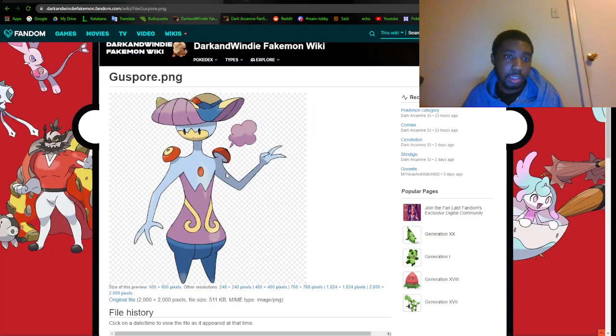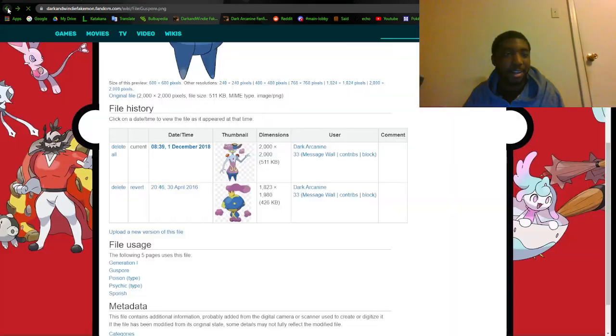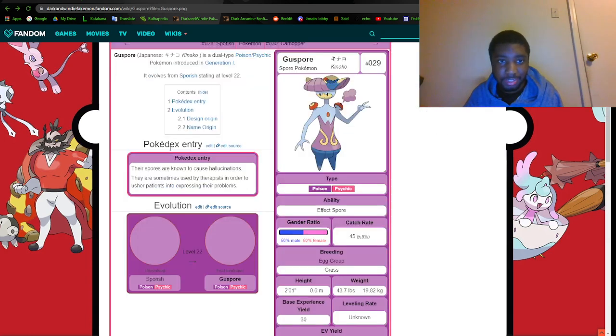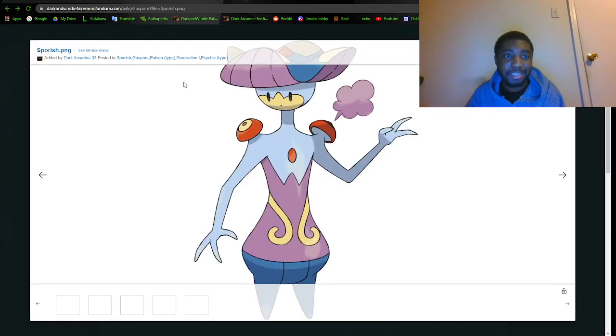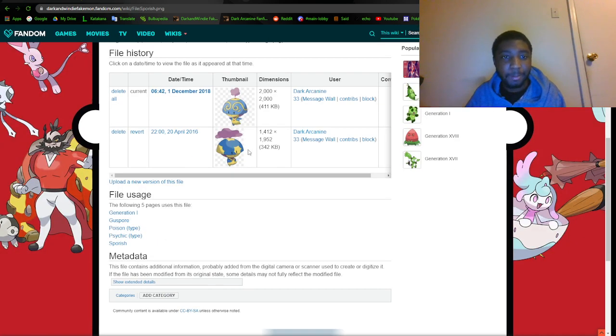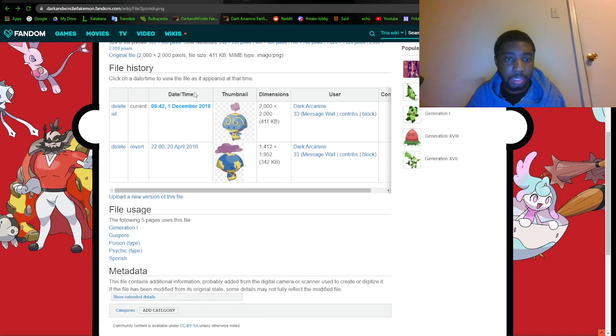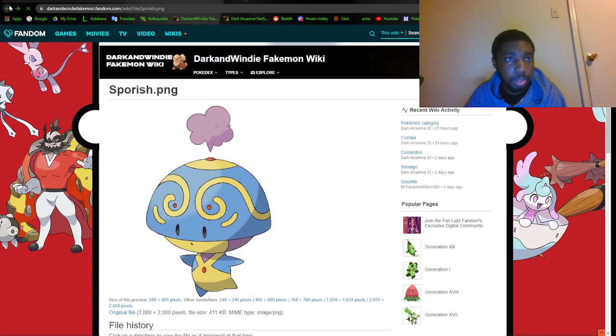The old design is, oof. That's just an oof right there. It's so hard. But then, don't judge me. It was just so hard. Now, for Sporish, the difference wasn't too big. I just made the powder a bit better and changed the symbol on his face for the most part. But other than that, it's mostly the same. So, yeah, that's good.